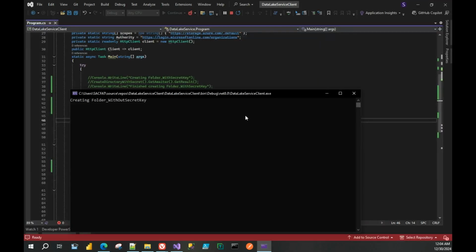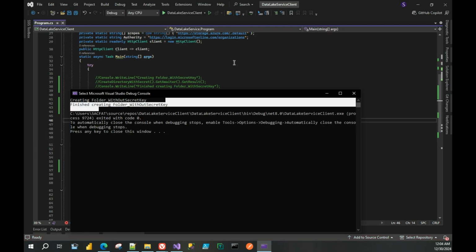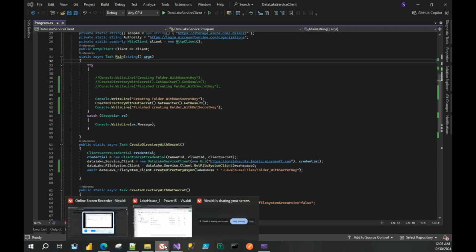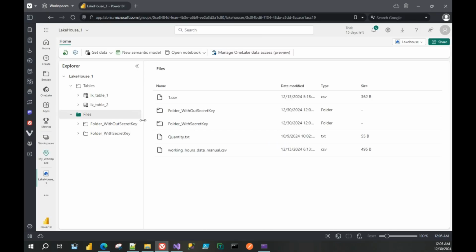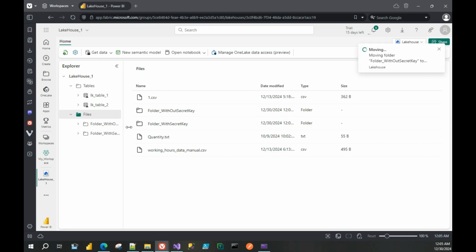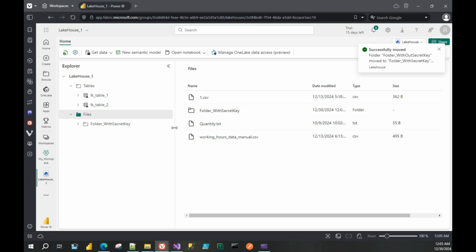Okay, finished creating the folder without secret key. Okay, let's do a quick check. Yep. Oh, what did I move? Sorry, I think by mistake I moved the folder. While doing a refresh, I moved this folder into the folder with secret key.